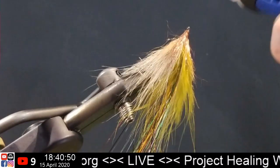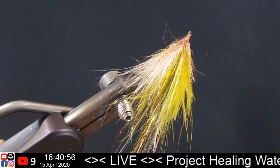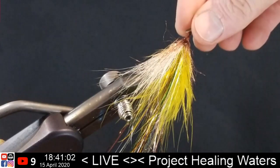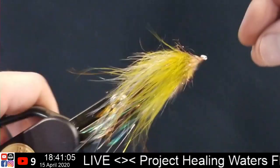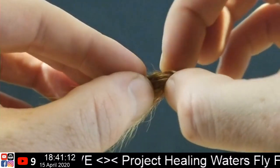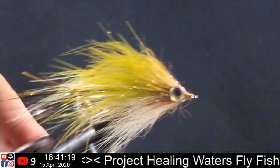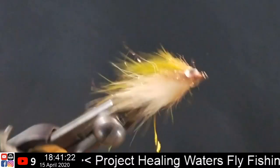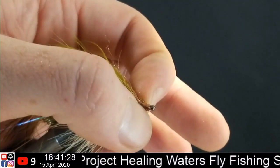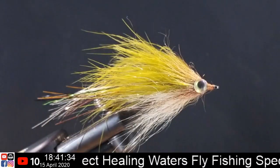Do-si-do and mirror that on this side. Make sure we're even. We don't want our eyes to be off. We want them to be on. I like it. Alrighty. We got our eyes on it.